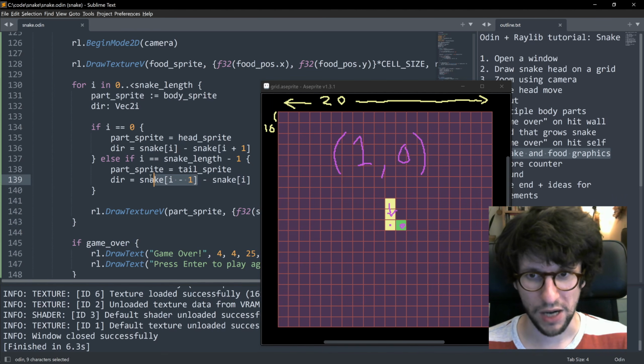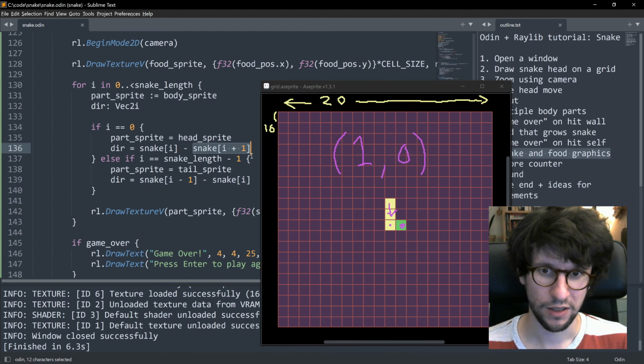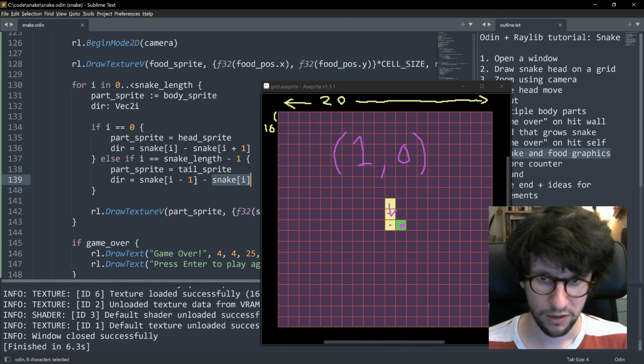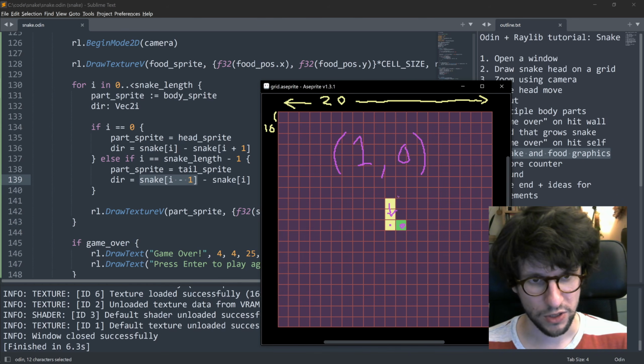And since we are looking backwards here instead of forwards like here, we need to also change the position of where snake i is on these lines, because in this case we are going from this square to this square, because when you subtract two vectors, you check how do I get from here to here, and in this case you're checking how do I get from this one to this one.